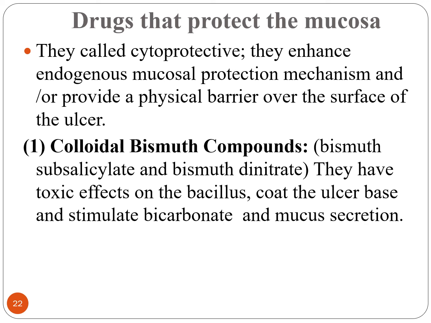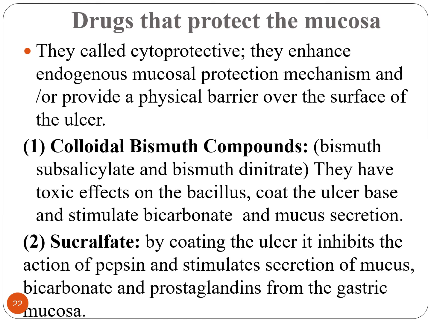These drugs have a toxic effect on bacilli. They can kill the bacilli, which is the H. pylori. Also they coat the ulcer base. Also, they stimulate the bicarbonate and mucus secretion, and as we know, the bicarbonate and mucus are cytoprotective mechanisms. So they tend to protect by this mechanism. All of these mechanisms tend to protect the gastric mucosa.